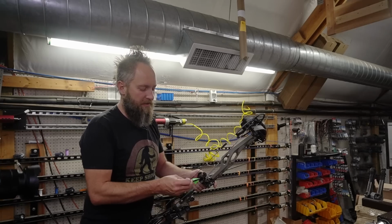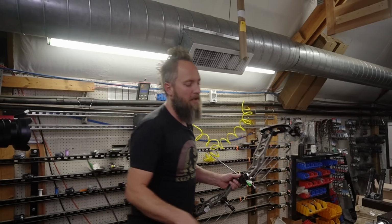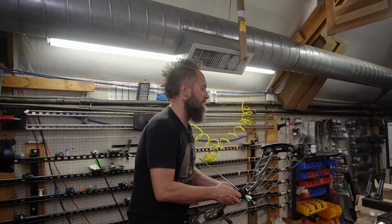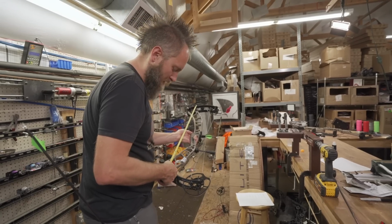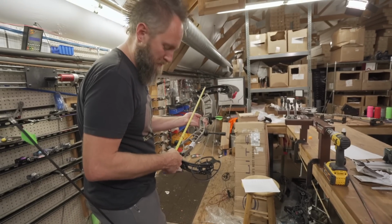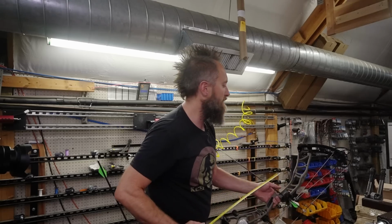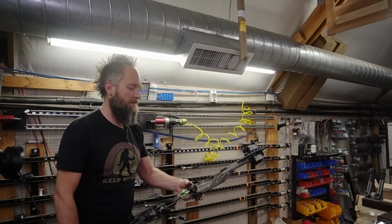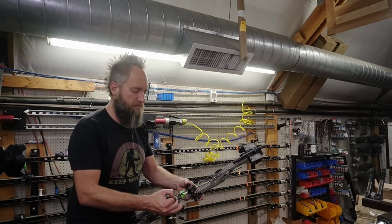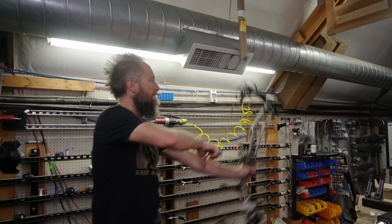All right, let's see how she feels. Let's measure how long the riser was. Overall riser length on this 32-inch bow is 29 inches, to the end of the pocket. Should be a stable platform. Here we go.